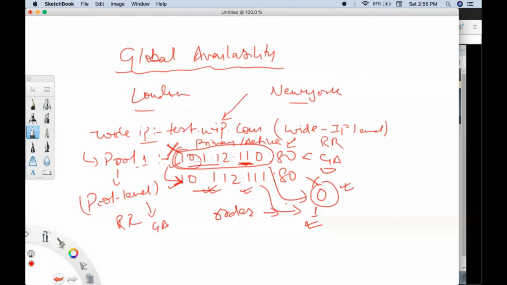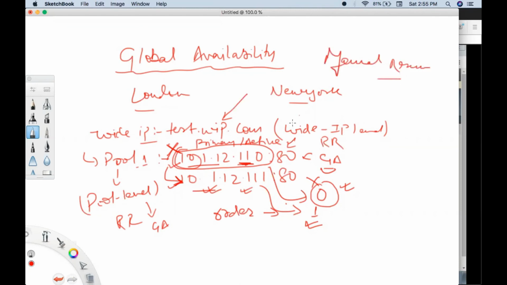When we have GA and other stuff configured, there are at times requirements where a few applications do not fall back to the original WIP. There is a way of doing it.